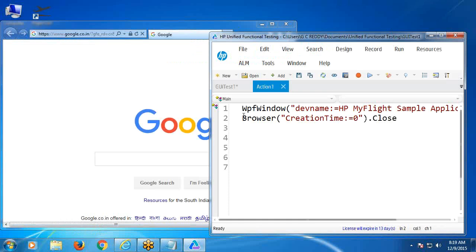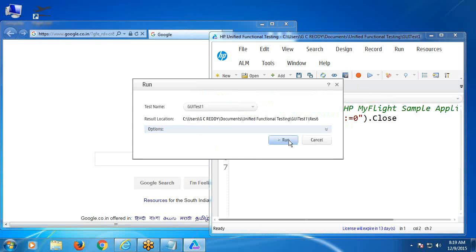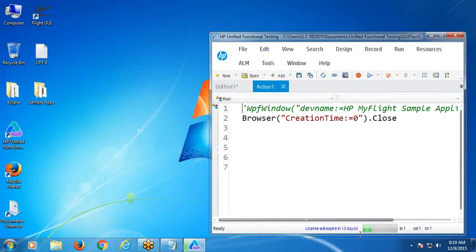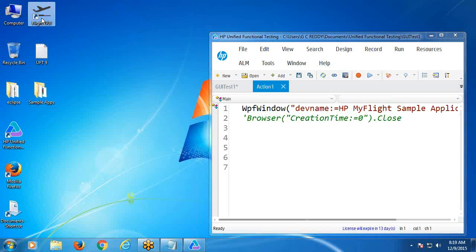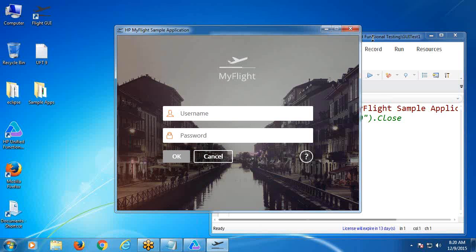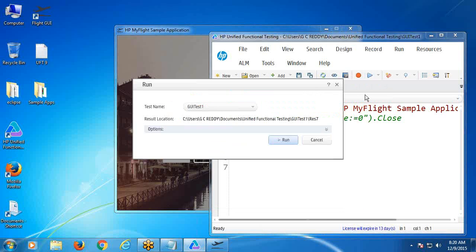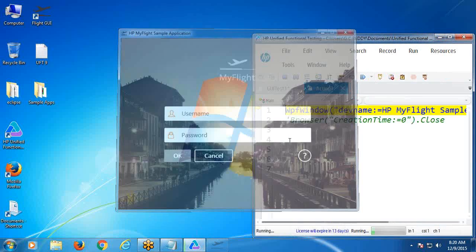Just a minute. First execute the browser step. Run. Closed. Next, first statement. Run. Close.